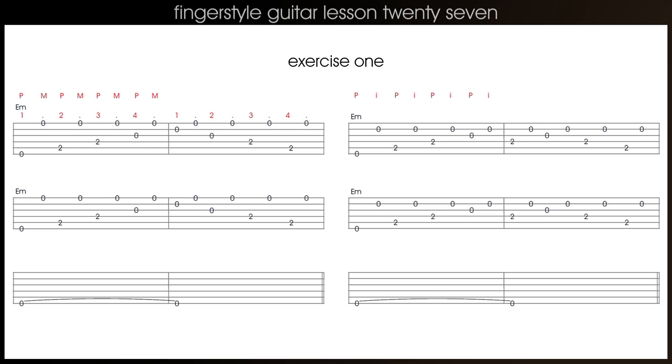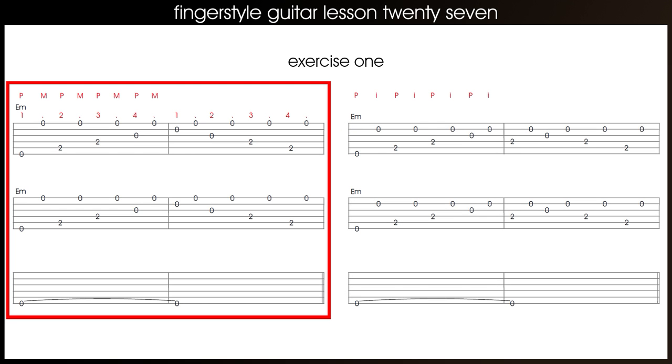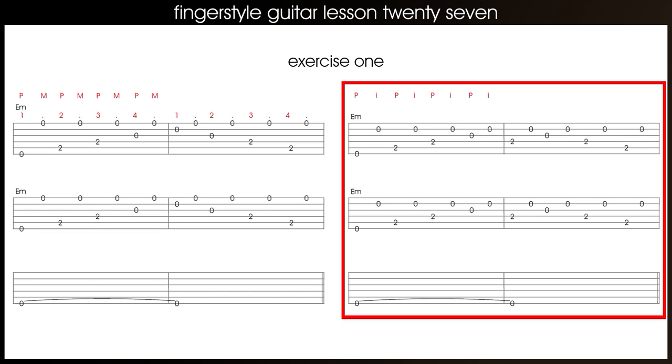Exercise 1. This first exercise is to help you build up the accuracy of your primary finger or your thumb. So we'll just be using a very simple E minor chord. And for the first half of the exercise, you'll alternate between the primary and the middle finger. And then for the second half of the exercise, you'll alternate between the primary and the index finger.